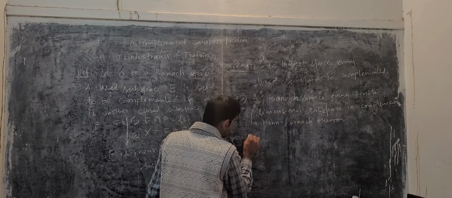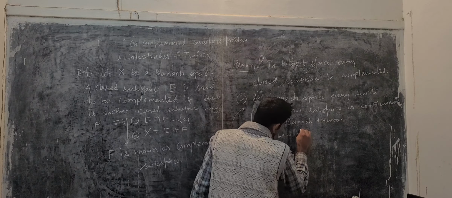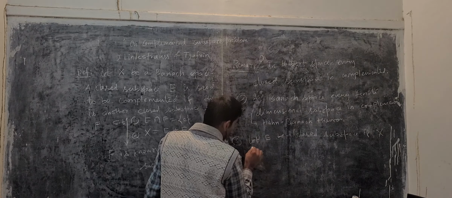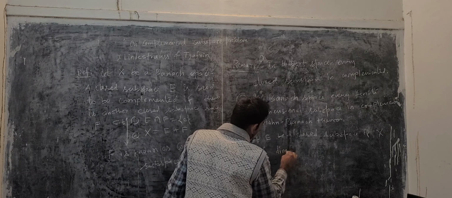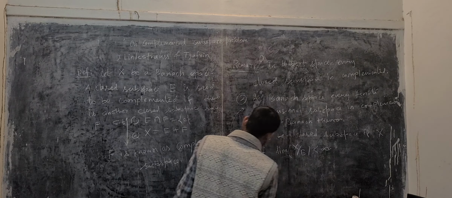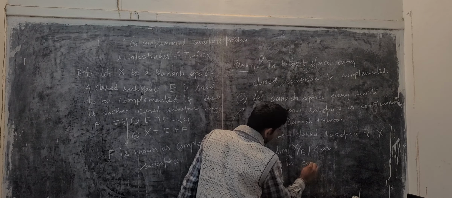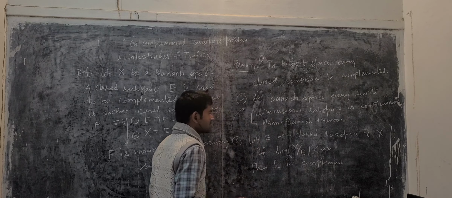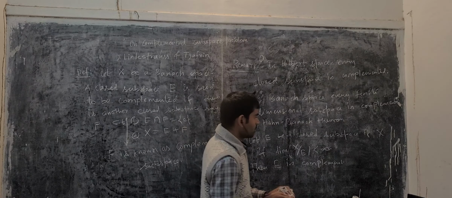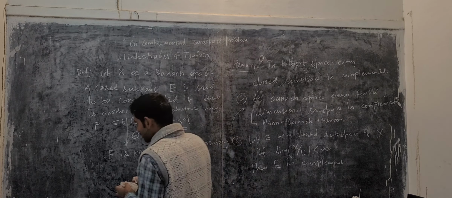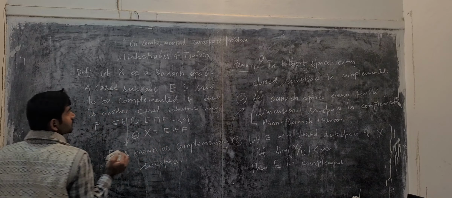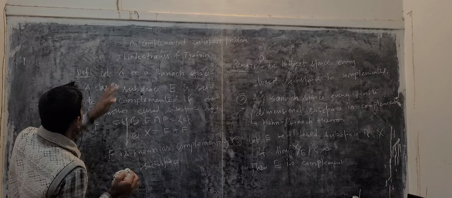And another result is this. Let E be a closed subspace of a Banach space X, and suppose the codimension of E, that is the dimension of the quotient space X by E, is finite. Then E is complemented. Again, the proof of this theorem uses the Hahn-Banach theorem and functionals, not Banach algebra or C-star algebra functional calculus, only functionals are required. Using the Hahn-Banach theorem, one can prove these two results and they are not difficult. So I want to move to the main results that these two have done.